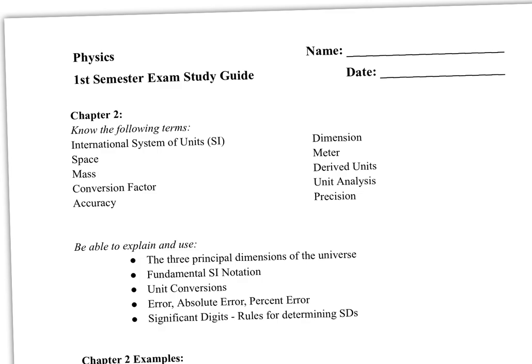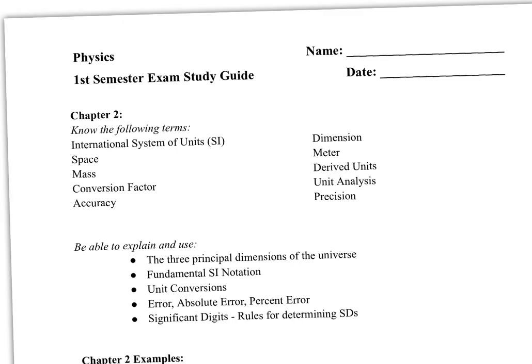So I'd rather you just recognize when you need to do conversions versus memorize a whole bunch of random conversions that, honestly, unless you use them regularly, you're just going to look them up, right? So there's no need to memorize a ton of conversions. But I do want you to know how to do it because you do have to do conversions throughout the test sporadically, depending on what I've given you.